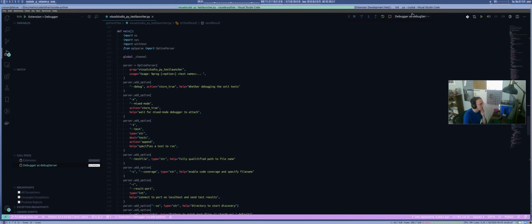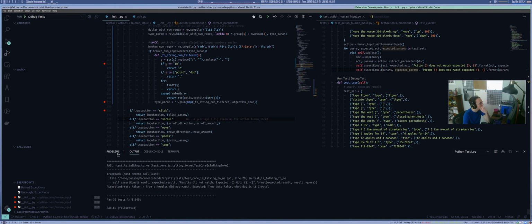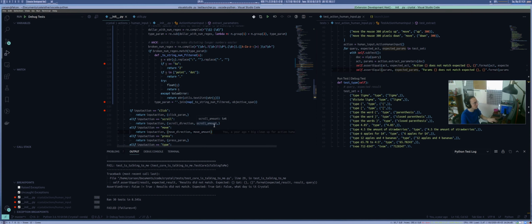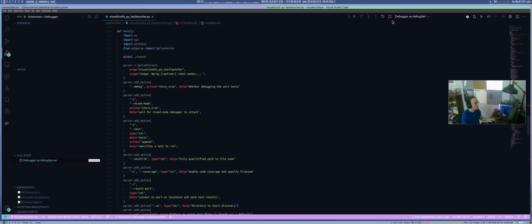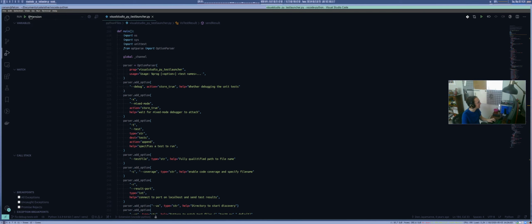Debugger as debug server? No. I'm not sure what could be different. Other than, you know, maybe I should restart VS Code again. And let's just do the extension.